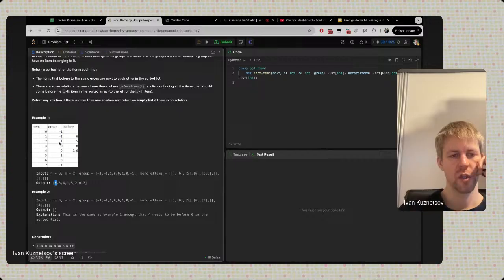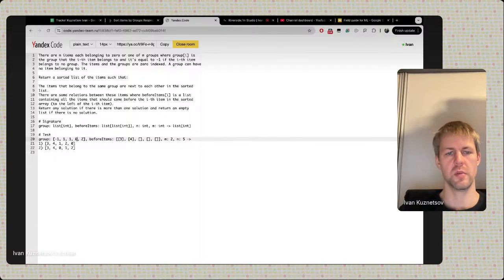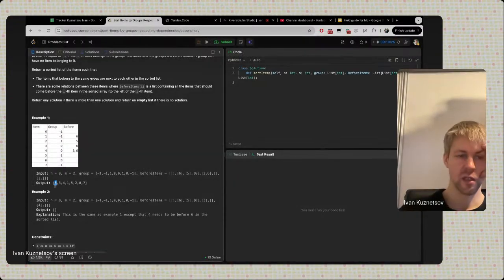We have group 1. In my test I didn't start with 0. In our groups I should have started with 0, so let me just do that right now to correct my mistake. And here we see 6 and 3 that are coming before this item 4, then the 4 itself, and then the only other constraint that we have is that item 5 should go before item 2, so 2 and 5.